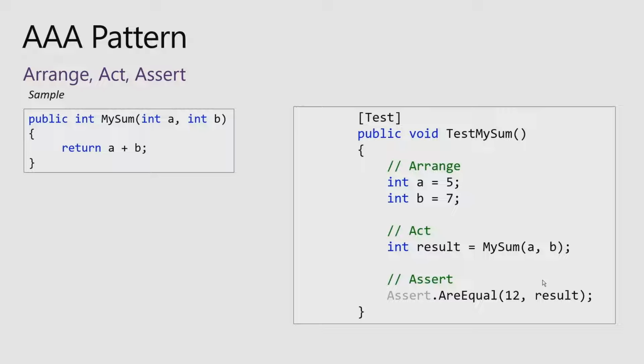While you're writing your tests, there is also a pattern that you can use, which is the arrange-act-assert pattern. So imagine you have this simple method here that gives the sum of two numbers. If you want to test this method, you simply arrange everything. For example, you create two variables and give them a number. You act, so you call your method passing your variables, and then you assert that something is, in this case, equal. So the result is equal to 12. This is some basic unit testing that you can perform also in Xamarin and Xamarin Forms applications.